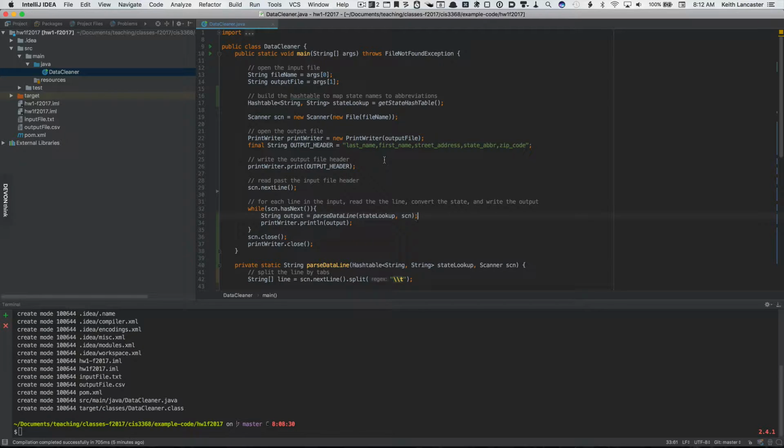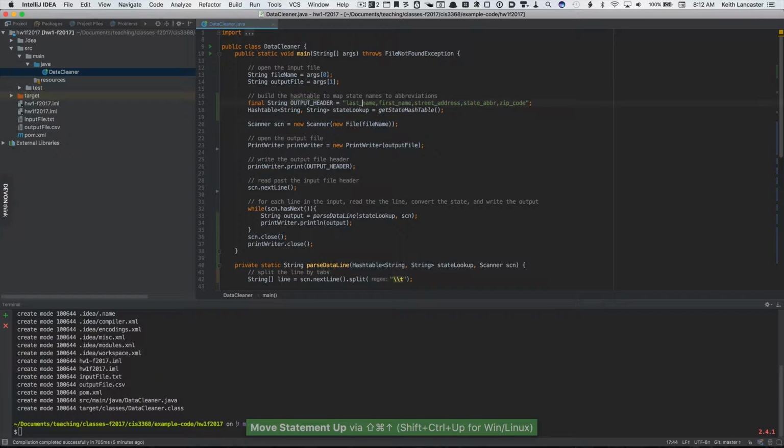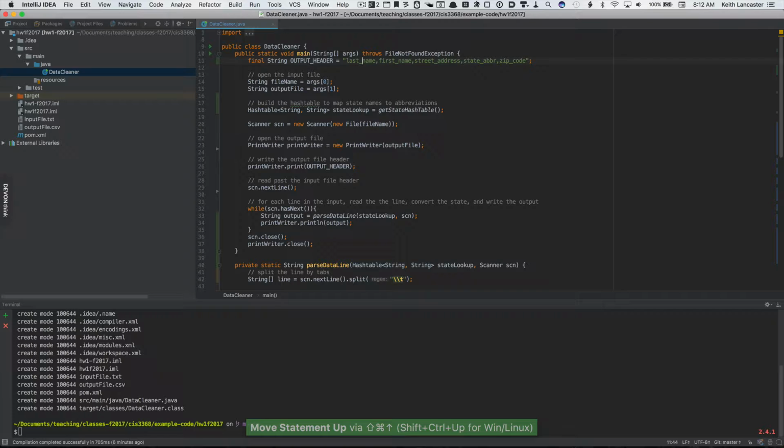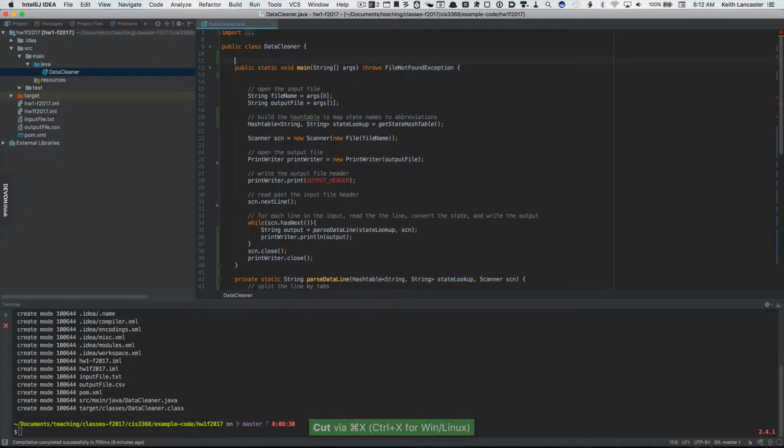Now, is there anything else we can do that would make sense here? We've opened a scanner. We've done the print thing. This thing, we might as well move that up as well. In fact, we could even move it outside of the main and make it part of the class up here.